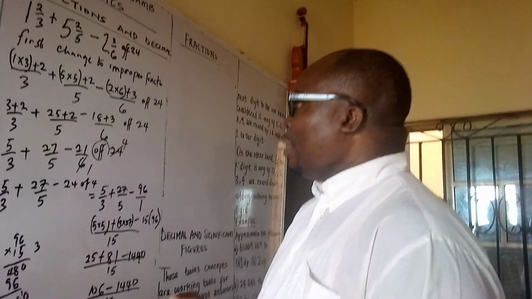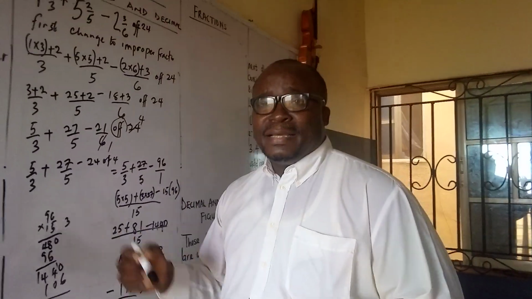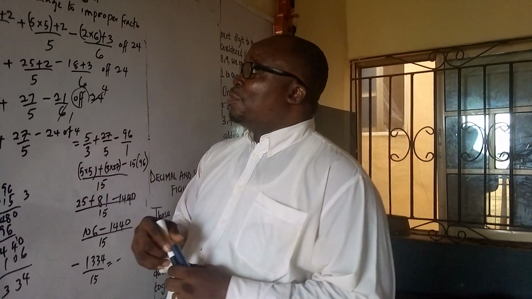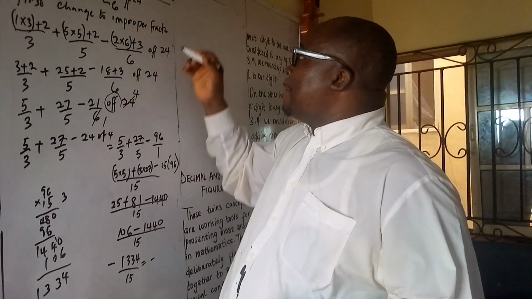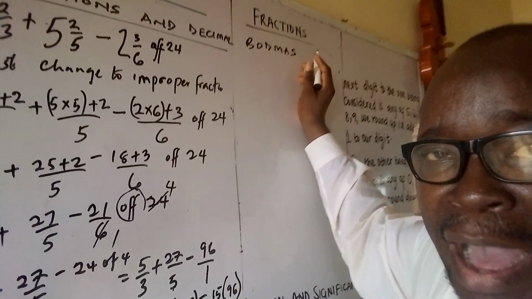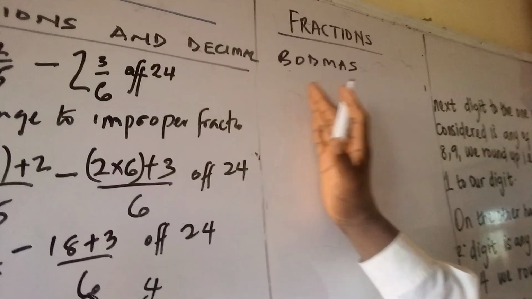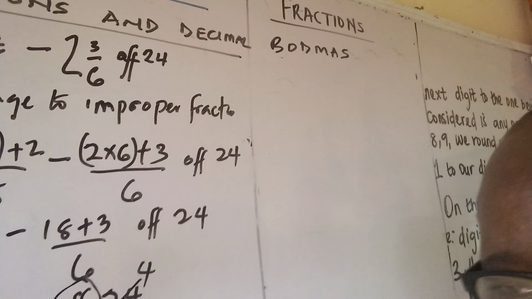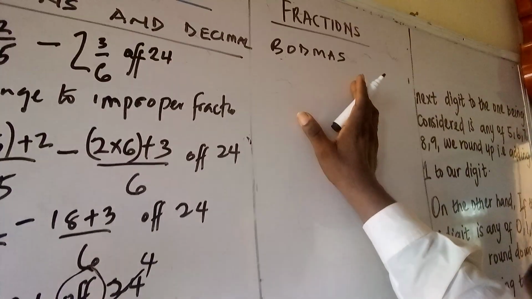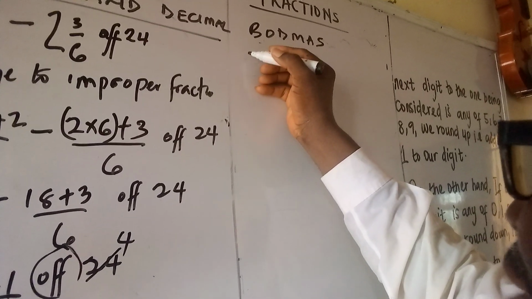Now, there are other questions we can also treat in fractions. But just as I told us earlier, we must understand the arrangement. The word BODMAS actually shows us the algorithm or the arrangement of how the basic operations can be solved at intervals. So when we continue, we can have further expressions. For instance, let's try this other question.